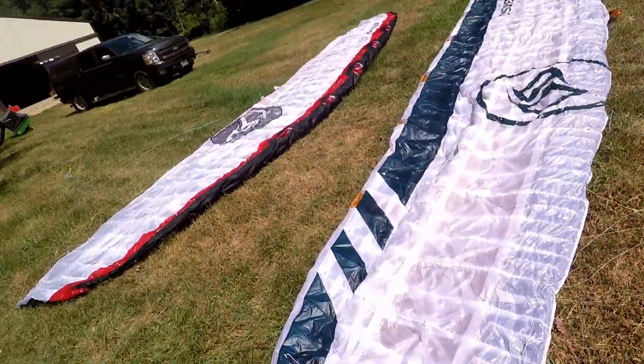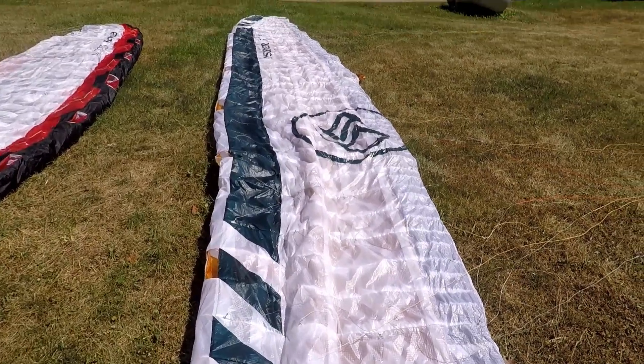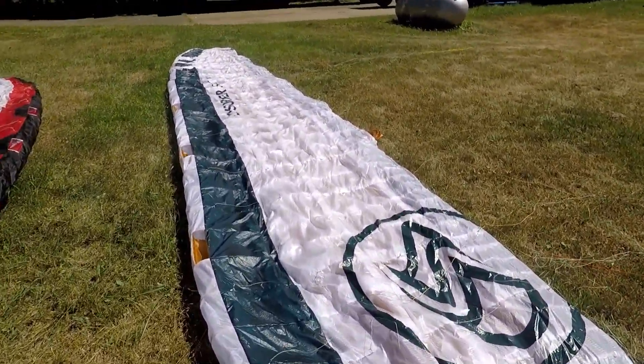I kind of like the traditional red and green. I understand why Flysurfer changed it — their new bar is this color so it's matching — but it's kind of a safety feature and I wish it would just be an industrial standard. Now let's talk about what has been improved on this newest generation of Sonic. There have been about five years between the two generations being released, and there's a very good reason for that.